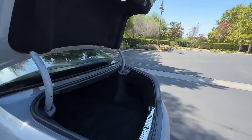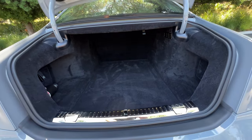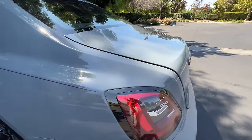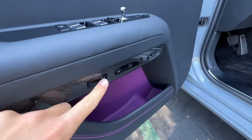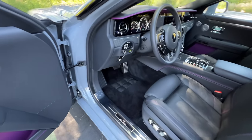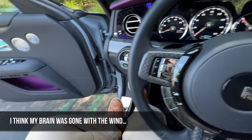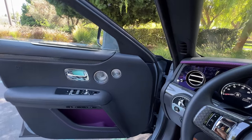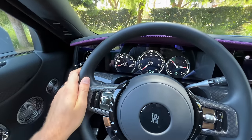Press down on this trigger. To open the power-operated trunk, inside we find 18 cubic feet of space. It's a very large trunk, but you can't expand it by folding down the rear seats. You do get a power close and lock feature on the trunk. If you want to adjust the position of the front right seat, you just hit this button before using your seat controls. Then I hold this trigger to close up the driver door. There's a heated leather-wrapped steering wheel with a very thin rim to it.